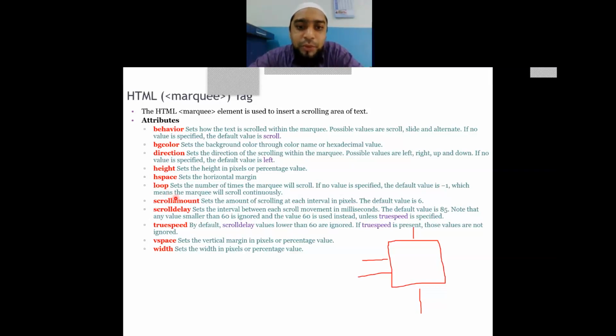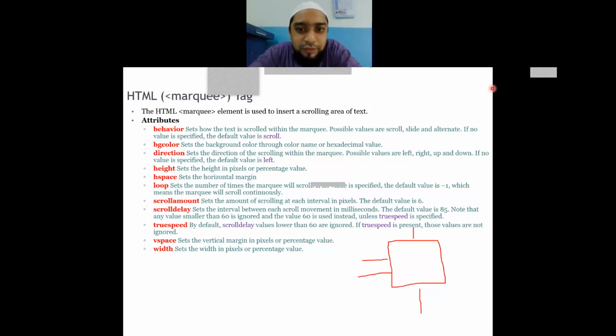Now scroll amount. If you recollect the example, the scrolling was starting from the right and it was moving till the left corner, and only once the entire text is finished here, it's going to restart back again. Do you recollect it?